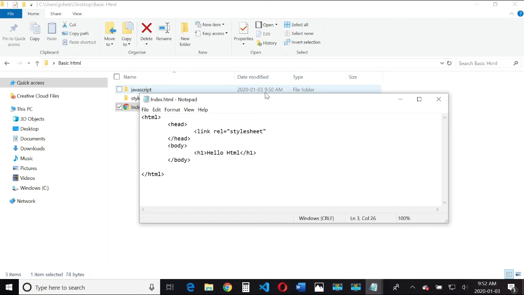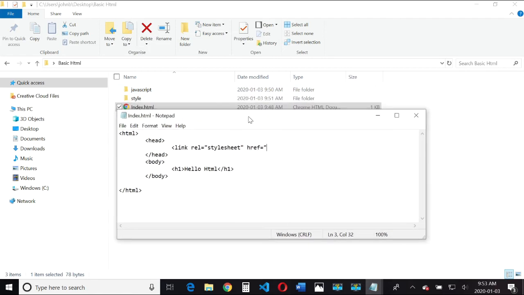Then we need to add our href, which is the reference, or the hypertext reference. Href is an abbreviation of hypertext reference. And in there we're going to add the location of the file. So we stored it in styles, or style, and we called it site.css. If we close that now, and we open our page again, there we go, Arial, looks good.